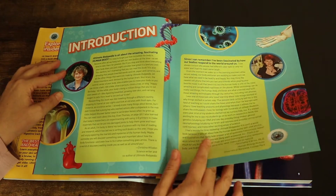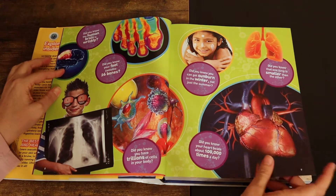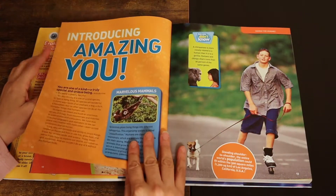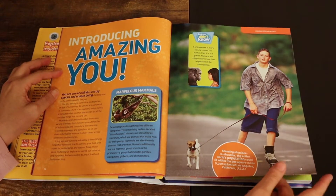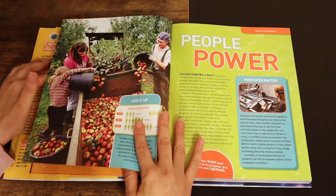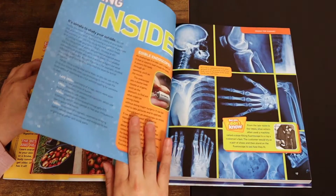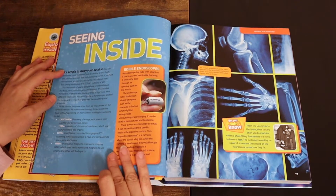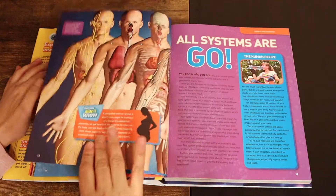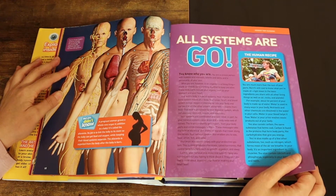I'm going to do a little flip through of what we're doing in here. So these are the pages — we've come to chapter one. It's a very colorful book and it's a fun way to learn. They do have paragraph style and magazine style, but they have a lot of pictures so it can hold a child's interest. Depending on each child, this may not be a quick book to go through — this is a full year's work, and for some kids maybe two years' work.